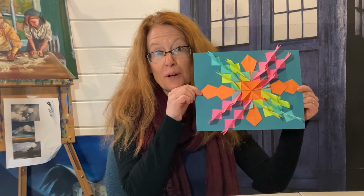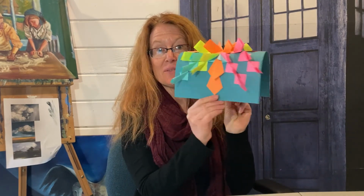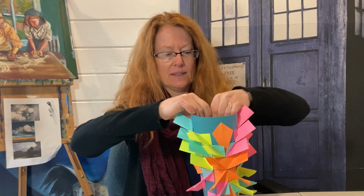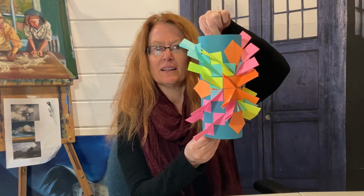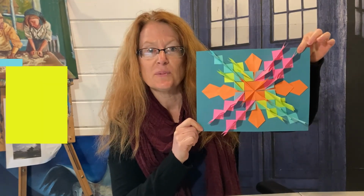So this sculpture could go this way or this way. It's up to you. It could even do this. Look at that. That's kind of cool. What if we make it round? What if we go like this? It can become lots of different things. That's kind of cool too. Endless possibilities. So experiment.